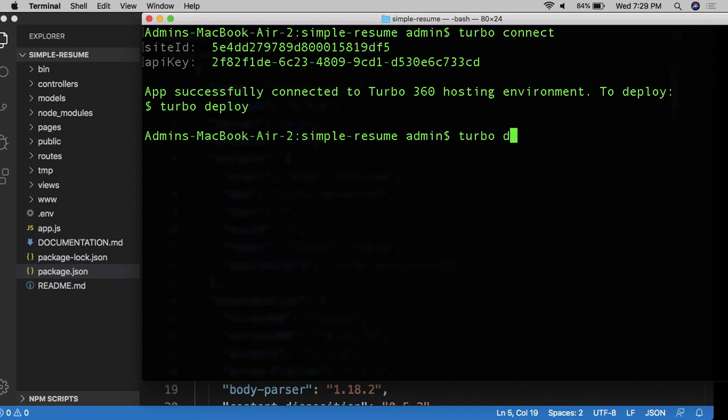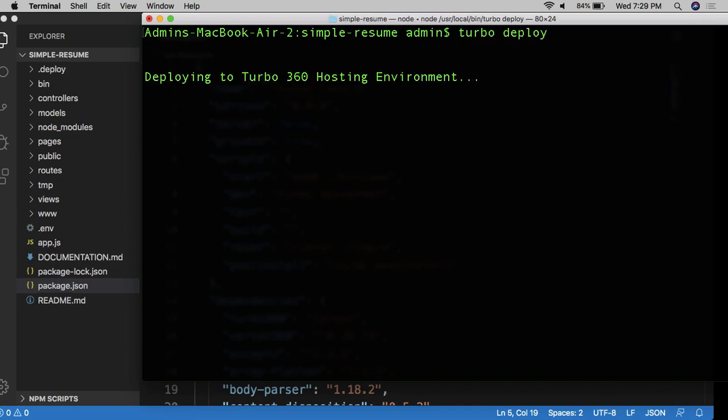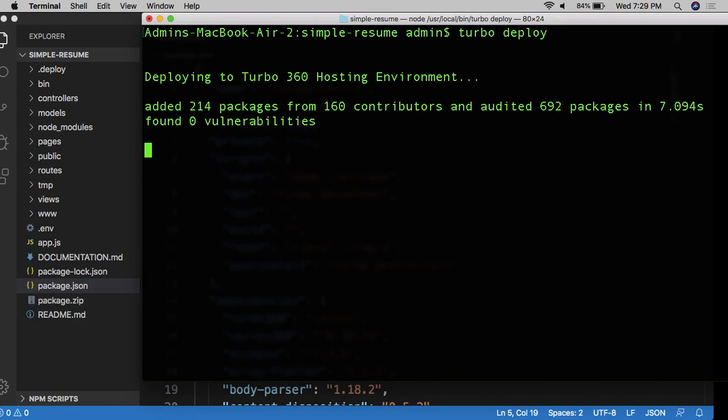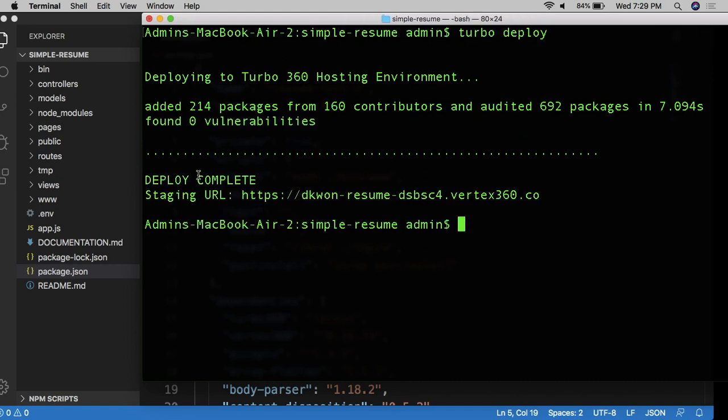You can just do Turbo deploy, and it'll throw up your source code into the environment that you just sort of cleared out, the hosting environment, the hosting space. So now we're doing a deploy right away just to make sure our hosting environment works and is synced up with what our local source code is. It should be the same, right? And then once we've confirmed that, now we know, like, okay, whatever we do locally is going to work on the remote.